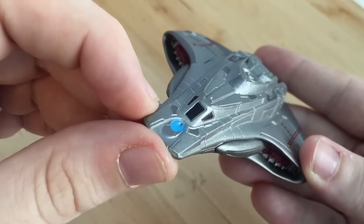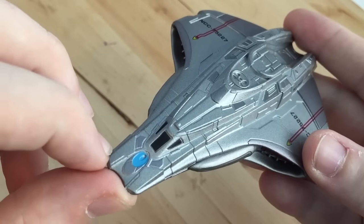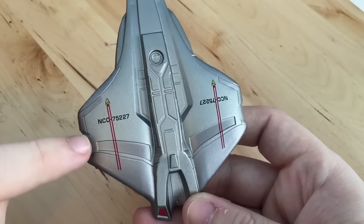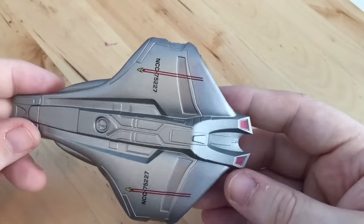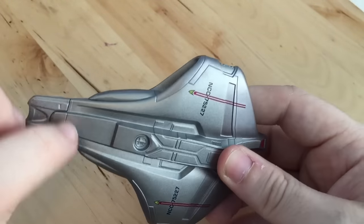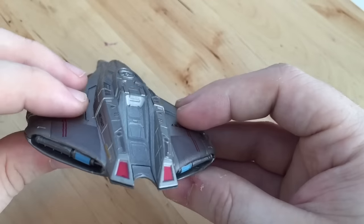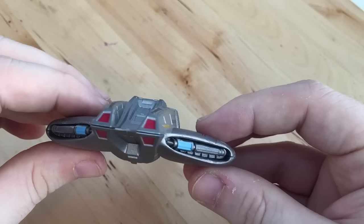And there is the deflector dish there as well, with some slightly different paint tones there as well, just to kind of highlight that. The belly of the beast has some kind of tonal changes here and here on these parts versus the kind of lighter shade here as well. But you see the light kind of captures it quite well. There's where the seam is. It's nicely hidden. I do like it. It's not too vulgar along the leading edge. You can just kind of see it down on the impulse engines there as well. Nice aft.